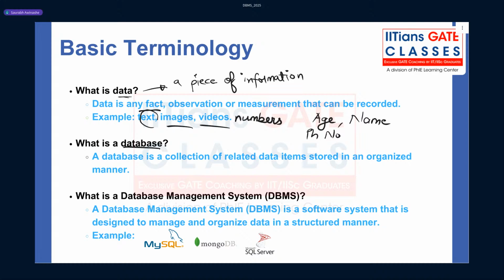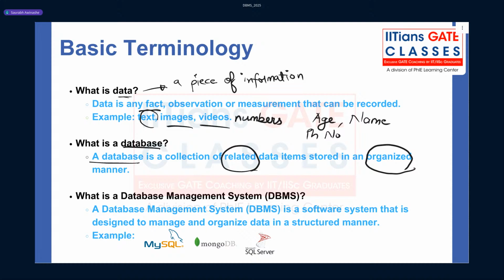So the key part to highlight here is related and organized, right? If you're storing related data items in an organized manner, what you have is a database. We'll look at this in a much more concrete way later on in the classes.